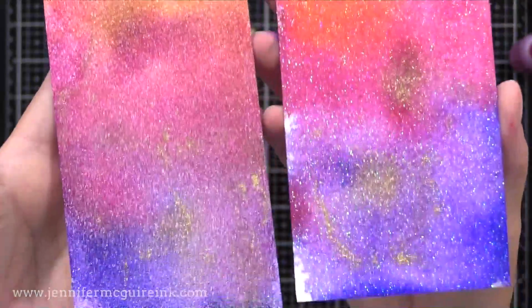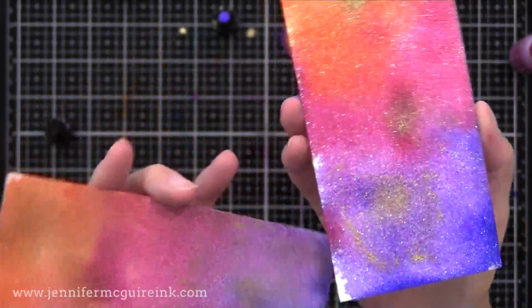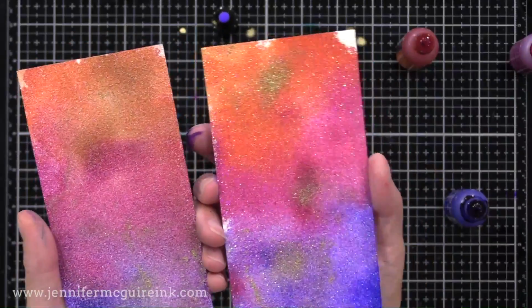So here's a comparison. On the left is the white frosted glitter paper, and on the right is the regular white glitter paper. So a lot more sparkle on the right. It's really fun to get different looks on different papers.